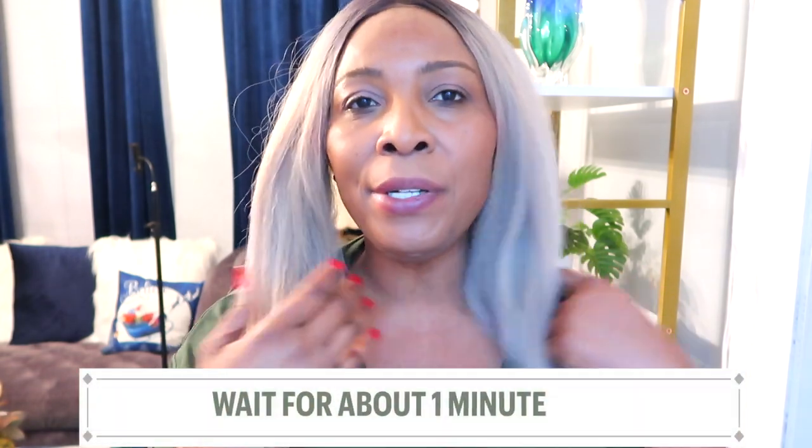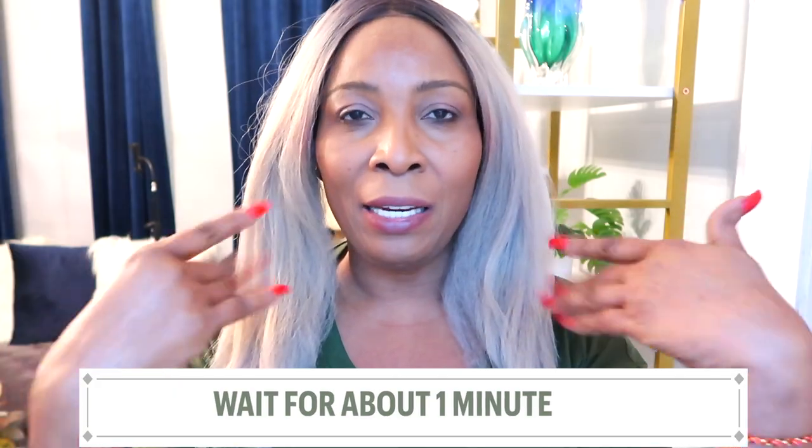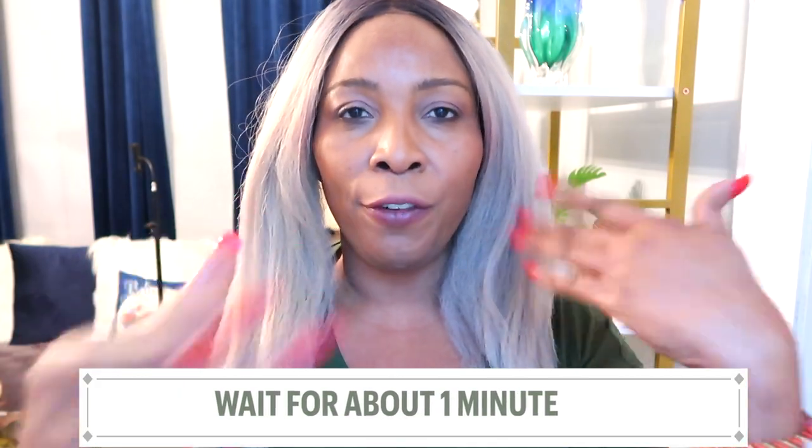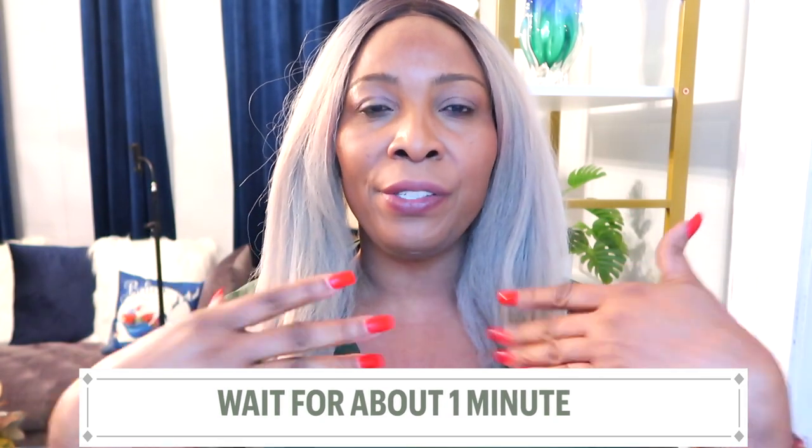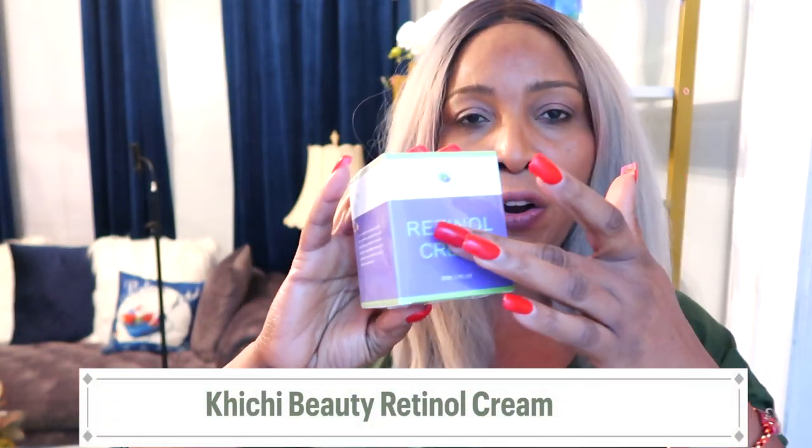Once you apply the serum on the skin, what I personally like to do is let the serum dry on my skin for about a minute or so. So let that serum dry on the skin, and then you're gonna reach back to the box and pull your retinol cream out. For those of you who picked up the collagen, you're gonna choose to use either the collagen or the retinol, vice versa. So here we have the retinol cream.